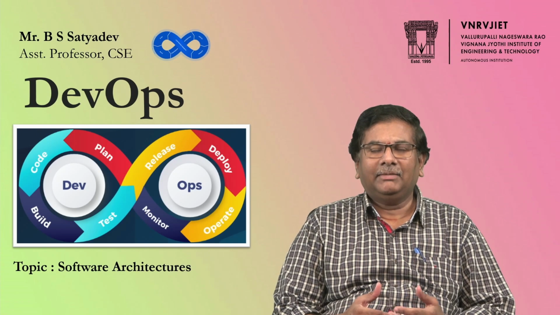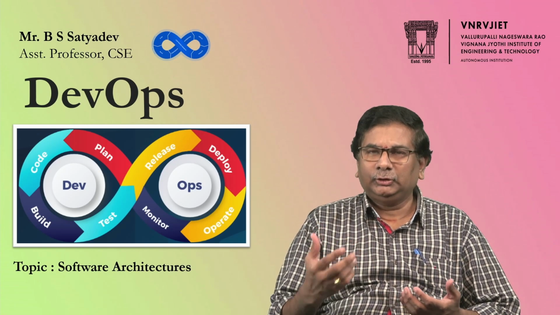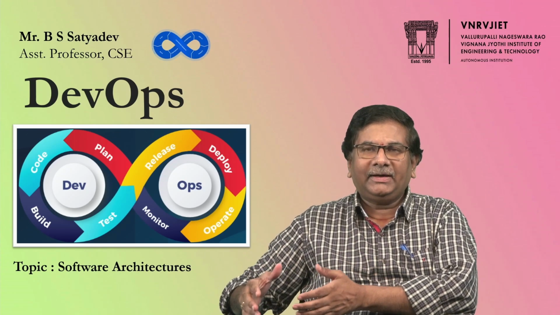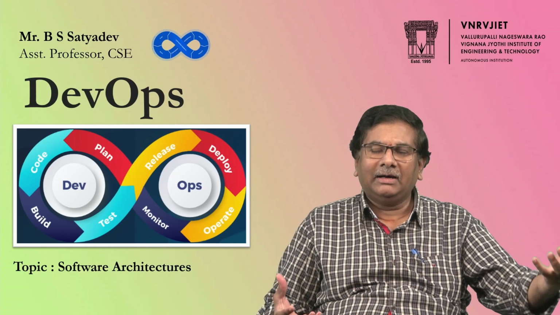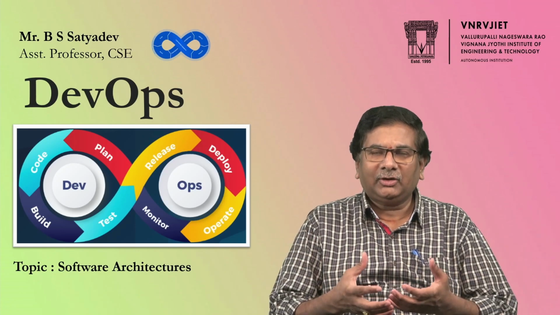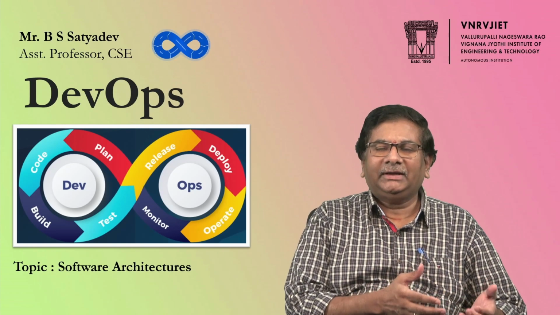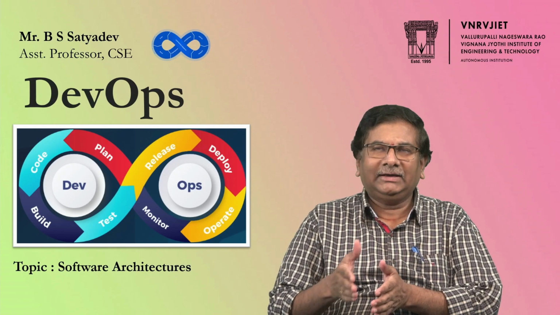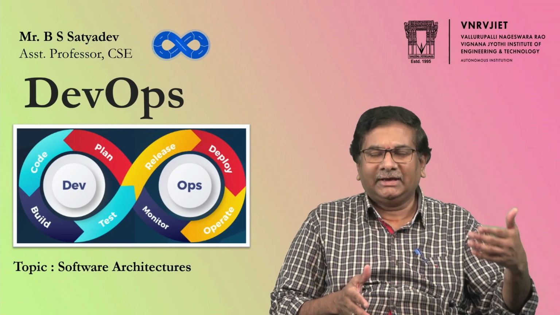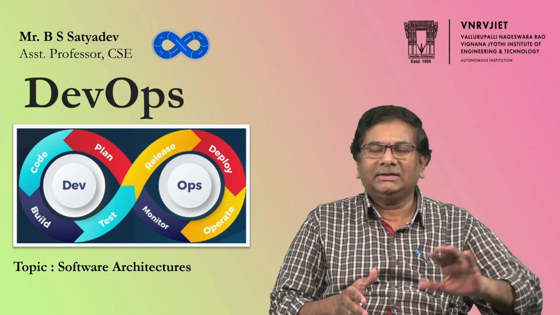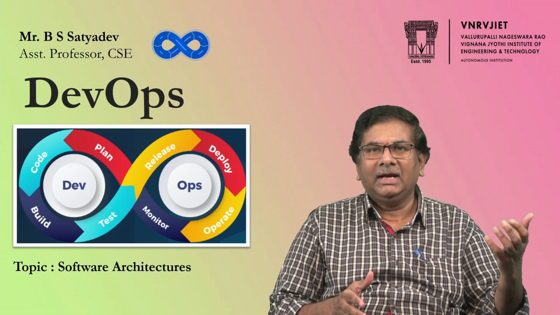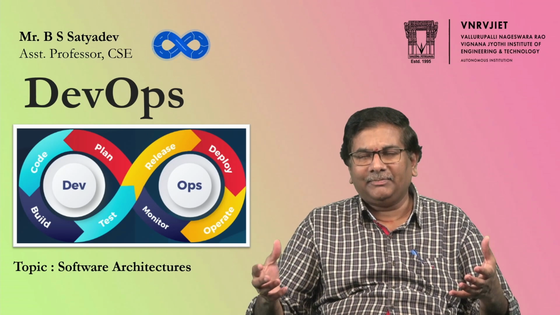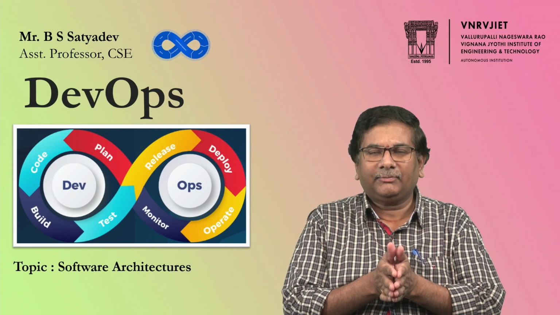DevOps is nothing but a collaboration. It's a collection of tools, processes, and procedures, followed by two important teams: one from software development, and one from the IT, the operations team. Combined together, they work on delivering the software. The reason we have to bring in the ops team is because after the build stage, the software has to be deployed onto test machines, staging machines, and production machines. That will be handled by the IT department, so we need somebody from the IT department. Having a good collaboration between the ops team of the IT department and the dev team of software development is very, very important. That's where DevOps has come into the picture.